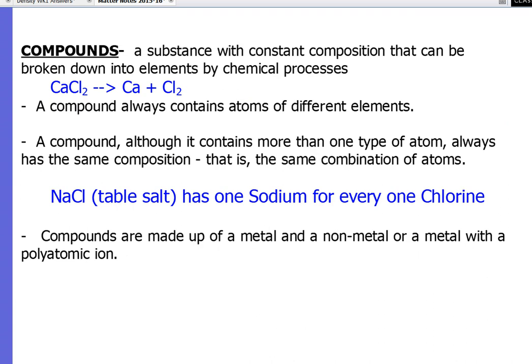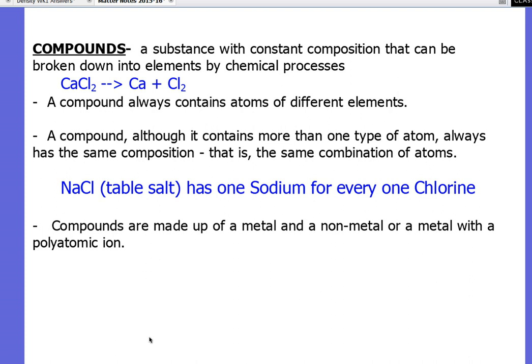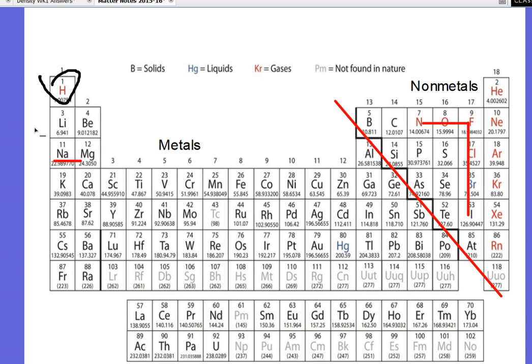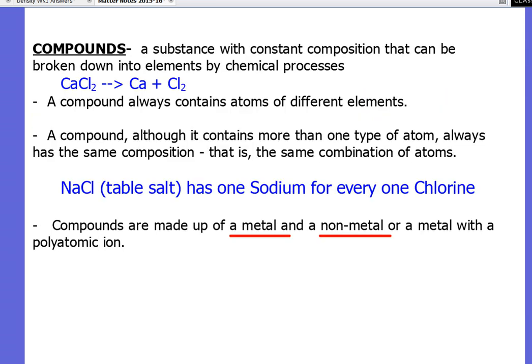What are compounds then? Compounds are different. Compounds are a metal and a nonmetal. I don't see that up there. Oh, there it is right there. So compounds are metals and nonmetals. All right. So sodium and chlorine. Sodium is a metal? Yeah, there's sodium right here. Sodium's a metal. Chlorine's on this side. It's a nonmetal. So that's a metal with a nonmetal. And they form what we call compounds when they come together. And again, this is the other type of bonding. You maybe remember ionic bonding from your 8th grade class, or maybe from earth science.